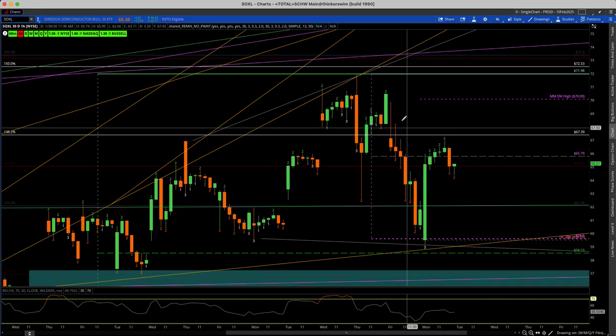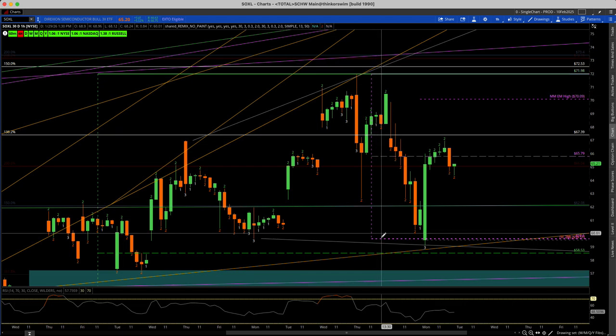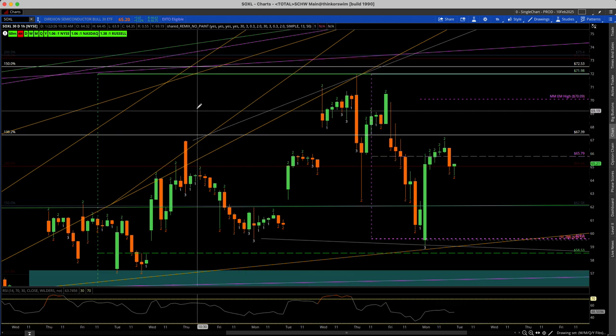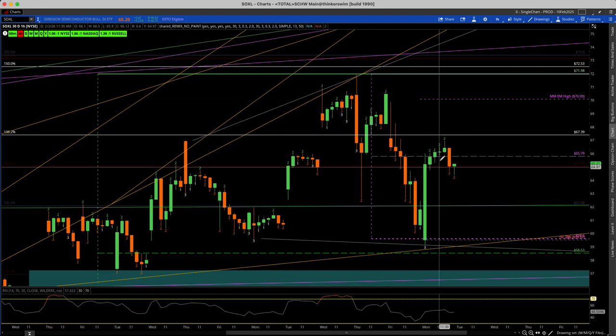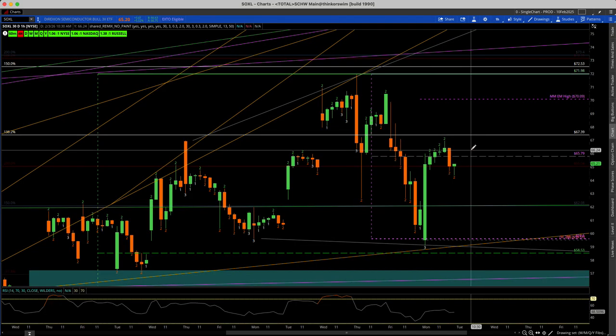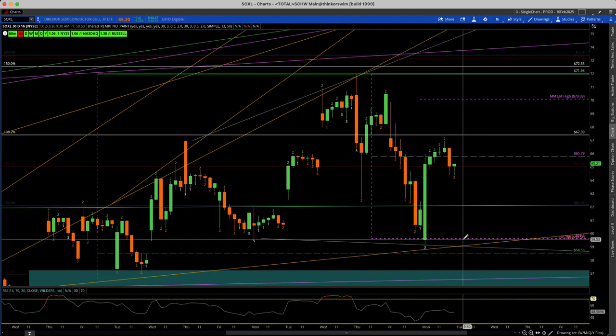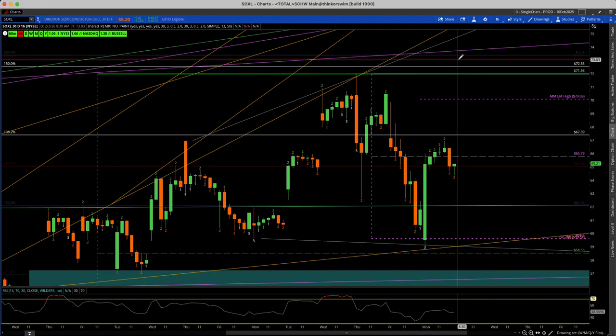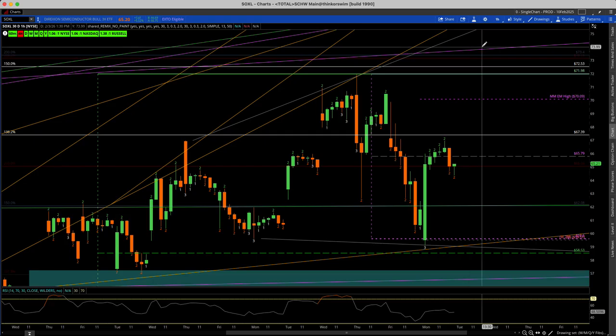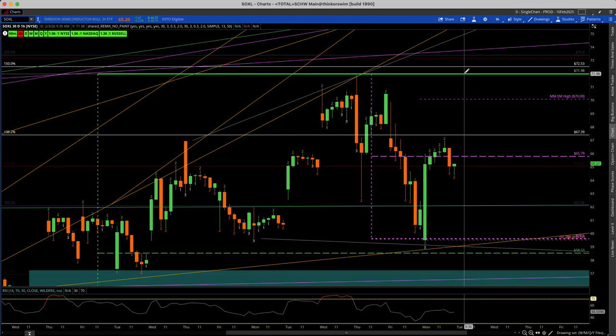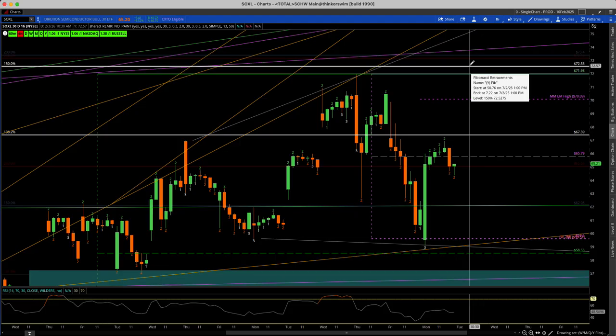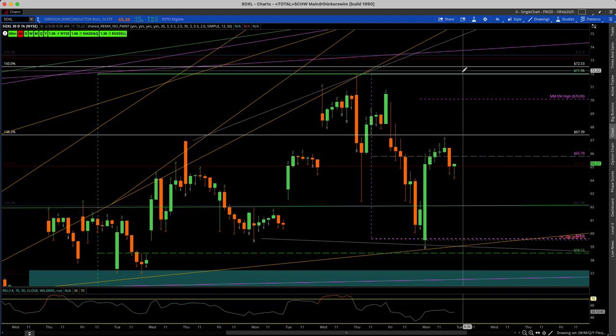So, staying patient. We're basically dead smack in the middle of this range that we've been trading in for weeks now, right? So in the middle of the range, you want to stay patient. You want to make your plays more on the edges of the range, right? Either we poke above, make some type of higher low to push up higher, or if you want to try and take the breakout, just the first push above there, you can take that as well. Or you can wait for the push up.